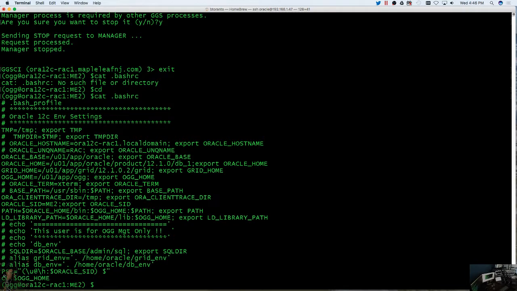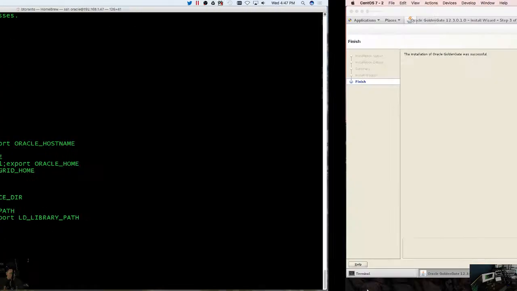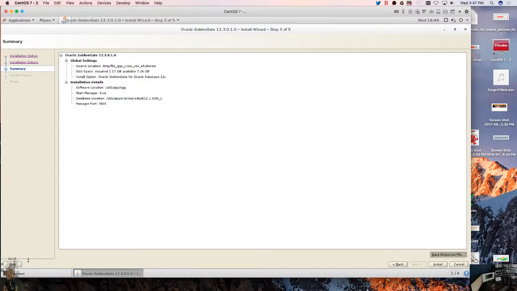And then whatever parameters that you want to do. And then I actually have it start in the /home/oracle OGG directory, just like every other root user. And then I usually have it change directory to the Oracle Golden Gate home so that I am in the directory where all the executables are. That's where you should run your GGSCI from. So that is that. And there you go, and it's finished.